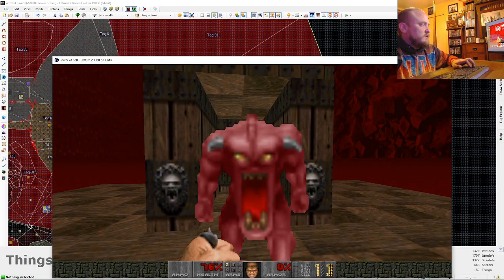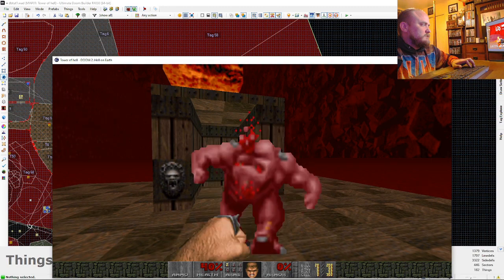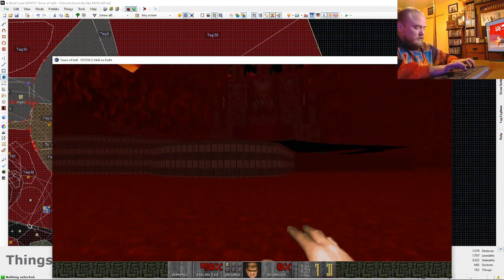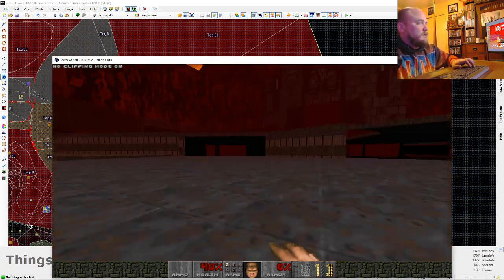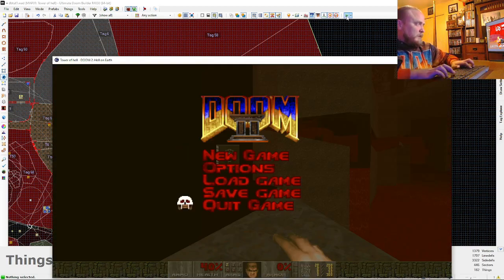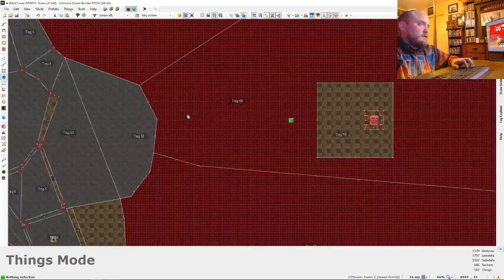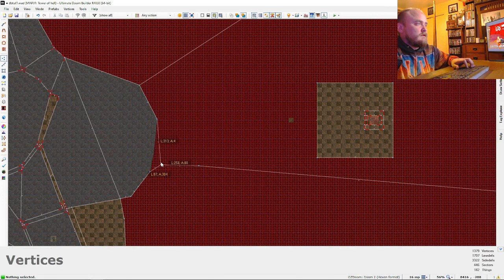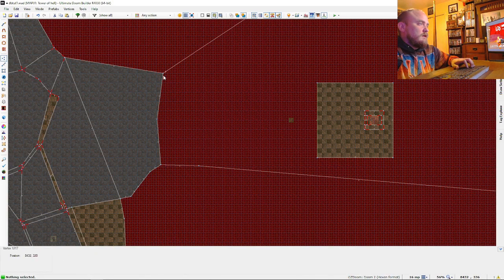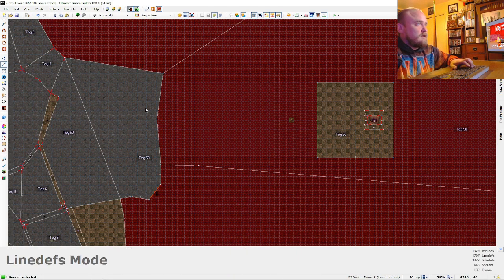I have a boxing match with our friend here. And then that should have opened that gate. Yay. Awesome. Alrighty. Need a way for the player to get back to the switch. So, can stretch this out. We'll grab the lines.